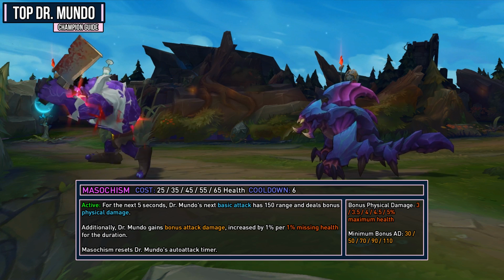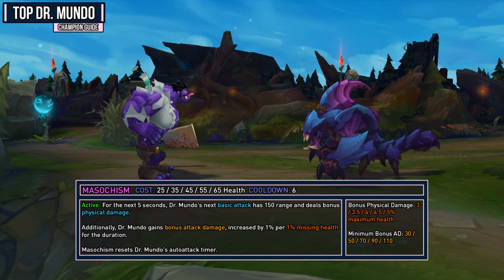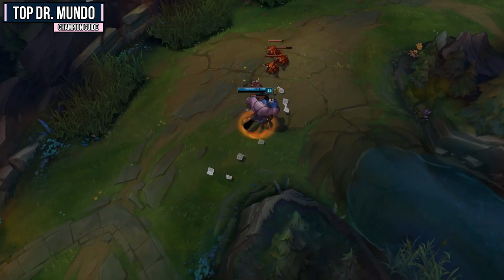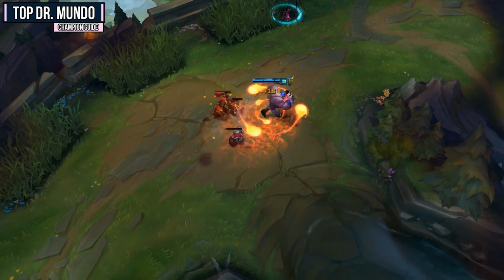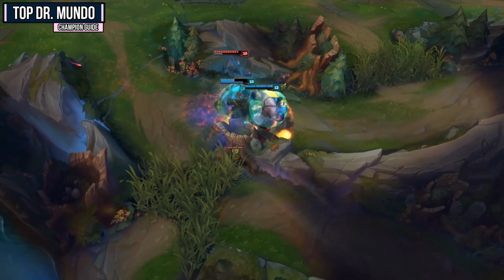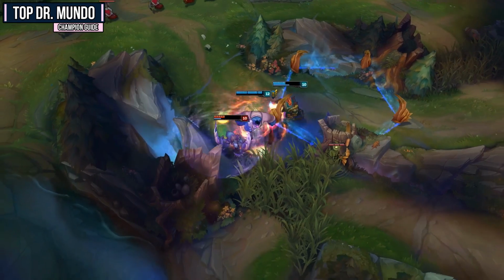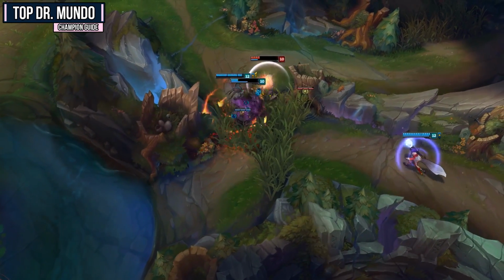Masochism also resets Dr. Mundo's auto attack timer, so you'll want to follow it after an auto attack to increase your damage as much as possible. The bonus physical damage is also based on maximum health, so this can do a big chunk of damage to tanky targets. To use this ability when you're going in for a trade, follow it after an auto attack just to put out a little bit more damage and get off as many autos as you can in those 5 seconds.